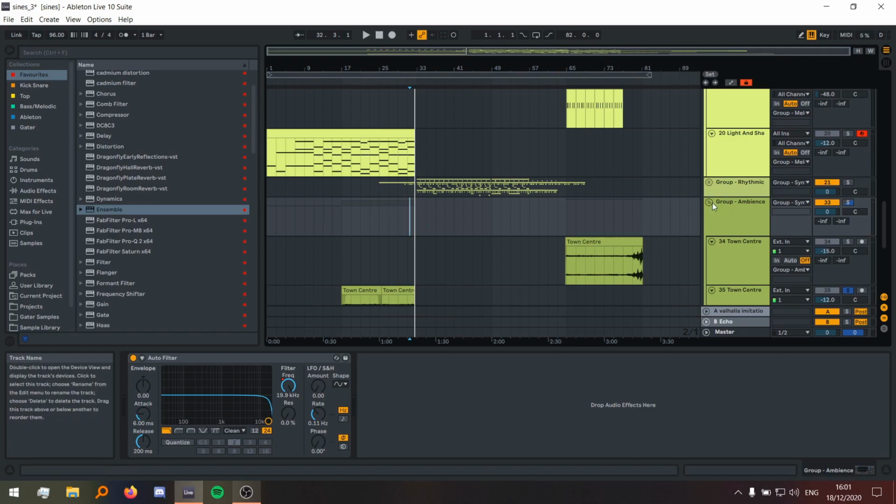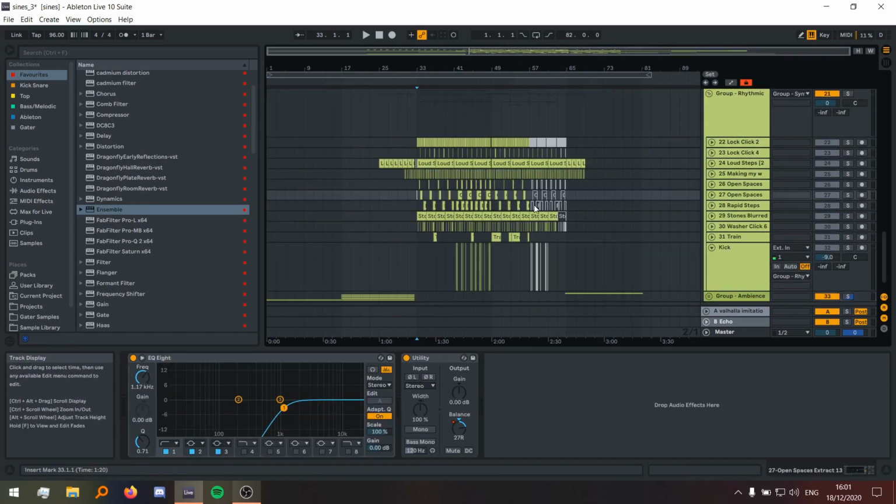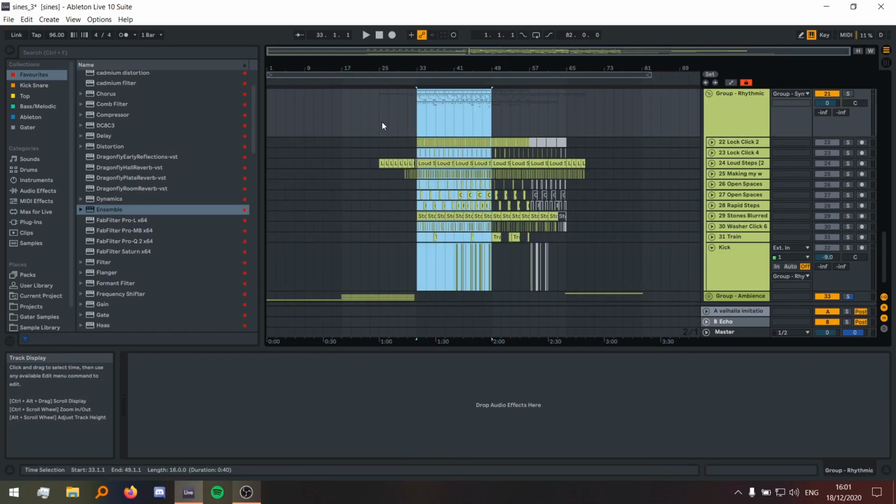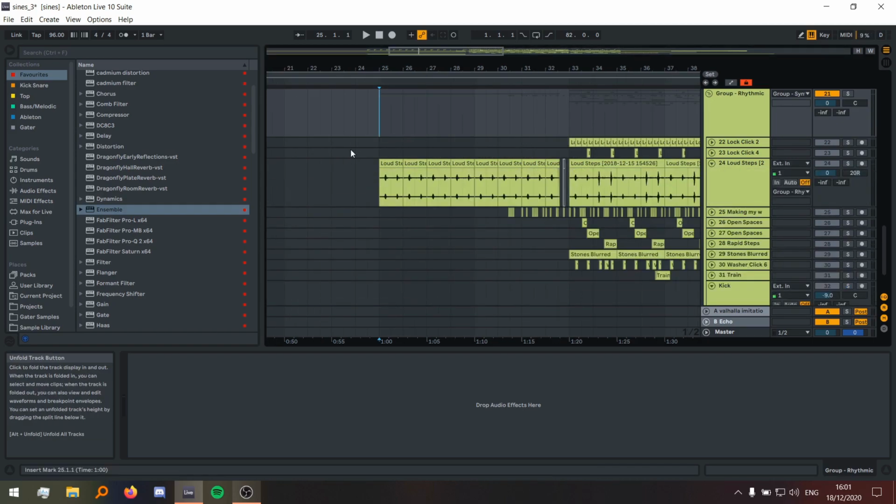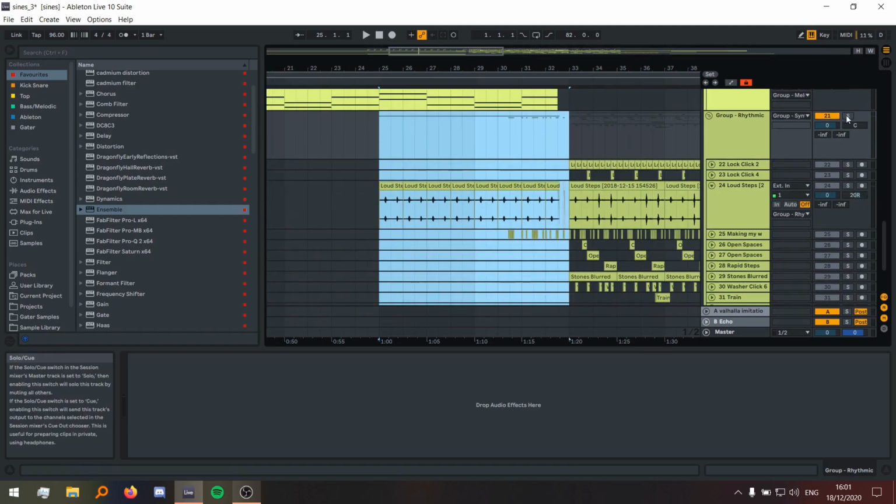The other stuff I have here is this rhythmic section. Obviously the main section here is very rhythmic, so I'm bringing some of the rhythms in before, and that sounds like this.